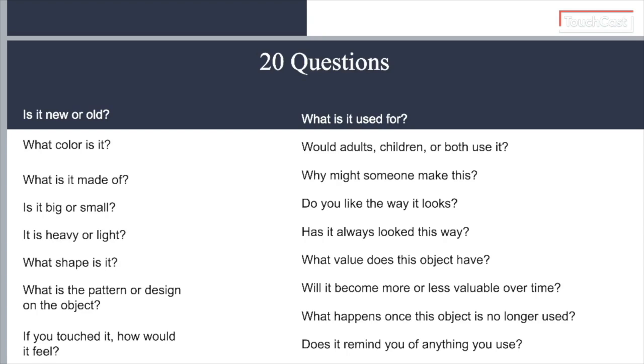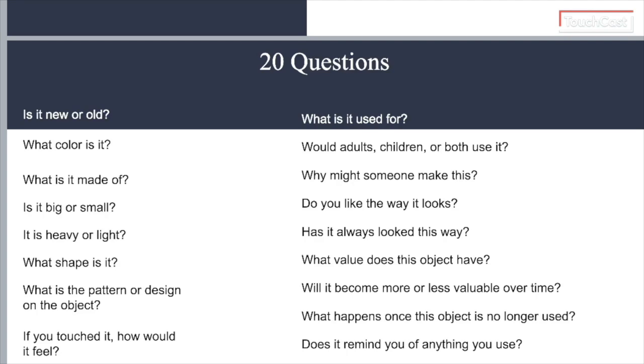The way we're going to go about this is by using this 20 questions activity, and this can be found online on Mount Vernon's website in a worksheet form, but these are just a couple of the different questions that students are going to have to ask themselves as they're analyzing an object. Something like, is it old, is it new, the color, basic things like that, all the way up to, does it remind you of anything that you use today, what happens to this object when it is no longer in use. And not only are students going to have to answer these questions, but they're going to have to justify it using a detail or aspect of the object in front of them.